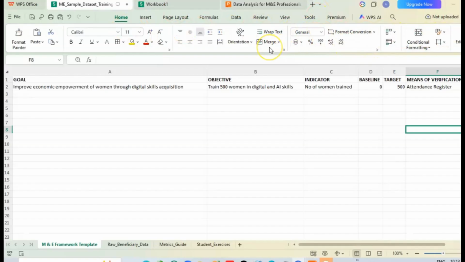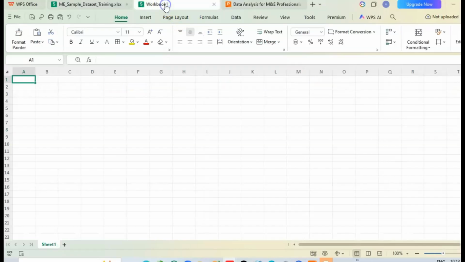So in Excel, we also have what we call a workbook and a worksheet. Once you open Microsoft Excel, it is a workbook. You see like this one now, it is not named, it's a workbook. When you open a fresh Excel, it's a workbook. And in each workbook, you have a sheet. This interface we are seeing now is a sheet in the workbook. So you can add as many sheets as possible inside the book. It's just like your textbook or your exercise book. It is a book and they have pages, sheets.